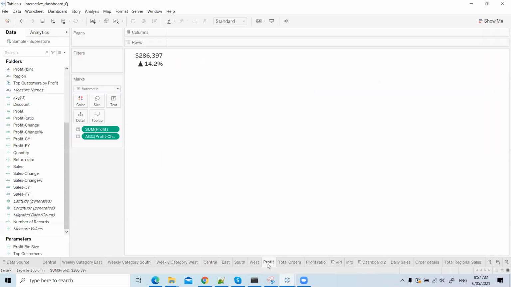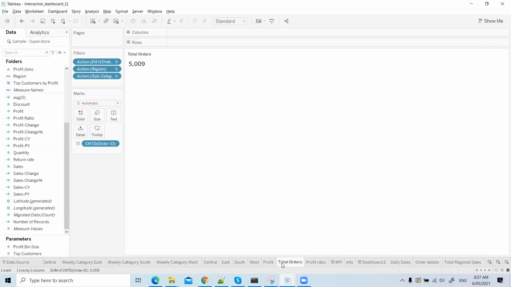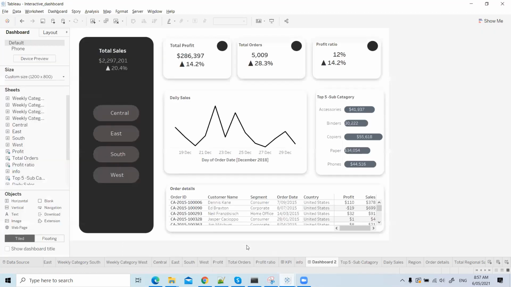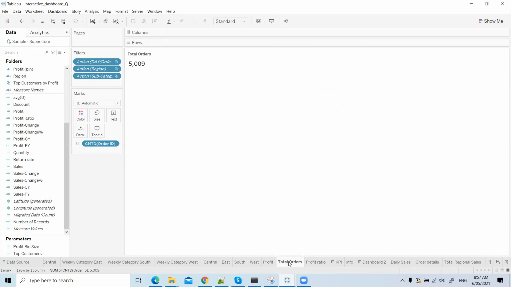Likewise, we will create for total. So first one was my total profit. We did the first one, and the second one is my total order. Even the process is the same. So we created this KPI, calculated from the last time.